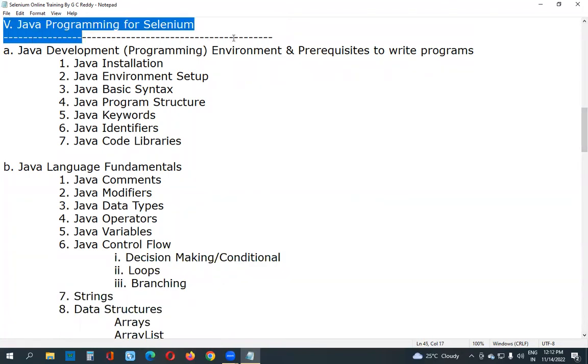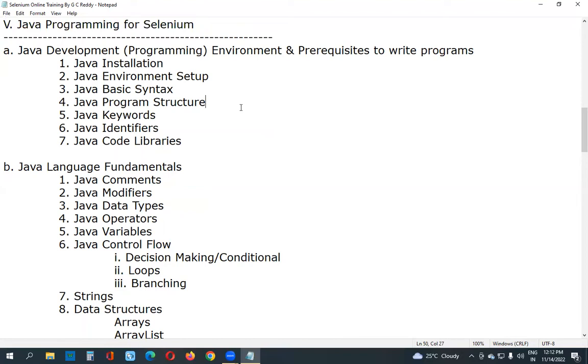Java programming for Selenium. Java has 3 to 4 editions. Java is a huge language. Java Standard Edition or Core Java, Java Enterprise Edition or Advanced Java. Next, Java Micro Edition for small devices like mobiles.